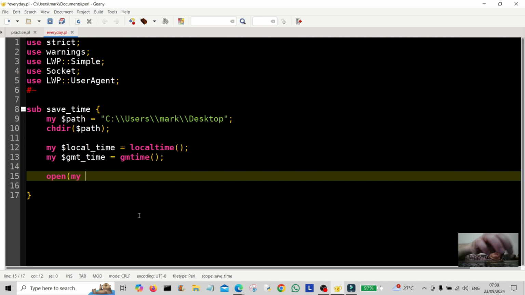So create my scalar file here, and this is how we do it. And then we do this character here, which will create and write to a text file. I'm going to give the text file a name, so that's going to be called time.txt. And then I'm going to create an error handler in case something goes wrong, it should print out a message. Error, let's say, creating file. Okay, something very generic like that.